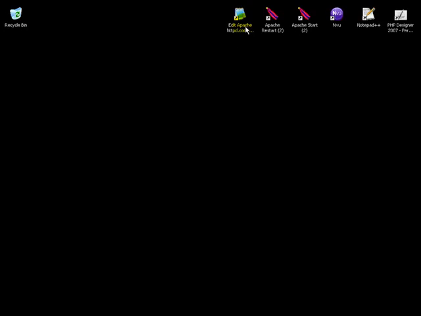Okay, now just a quick review. What we did in the last tutorial is we changed, for the Apache web server, the root folder. We changed the document root folder, and when we change the document root folder, we change it in here, and we need to restart Apache in order for it to see the changes.